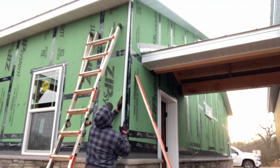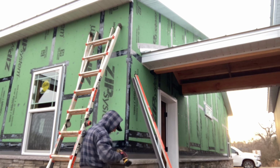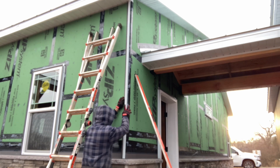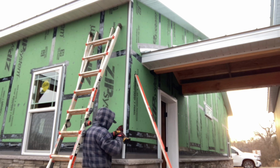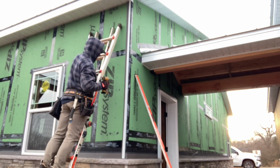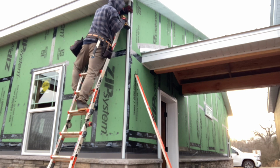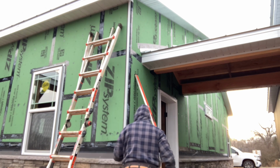Nothing too complicated about putting the C channel up. I think if you've ever done vinyl siding, this is very similar to what you would do for vinyl siding. The key here is to make sure you get these things plumb. Stay about 3/4 of an inch in from your corner and make sure this thing runs straight. If you have your panels running straight, you want this to run parallel with those ribs. If you don't, it's going to be noticeable because you're going to end your panels, or at least I try to end with the rib inside the C channel.